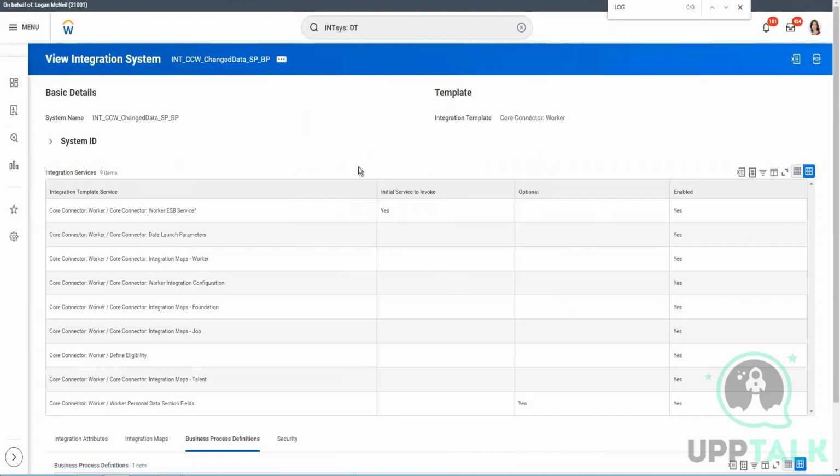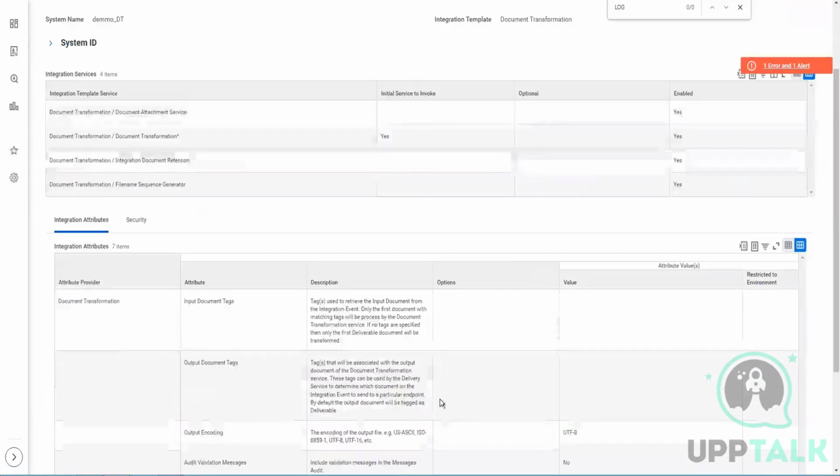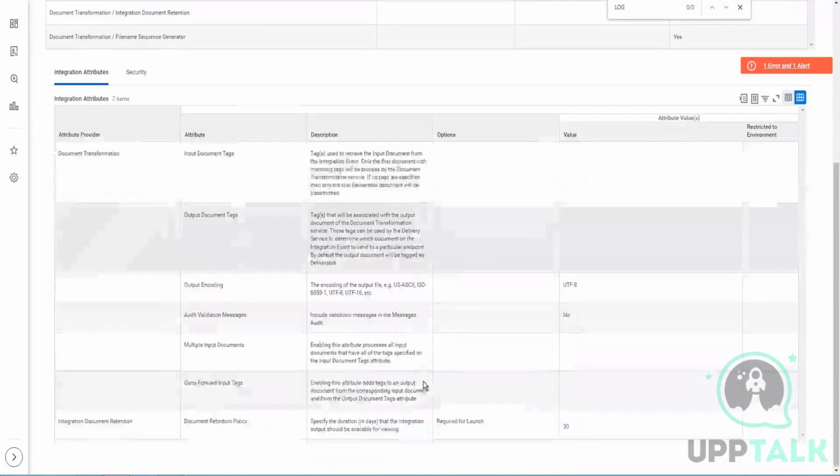Let's look at this document transformation, if it has it.